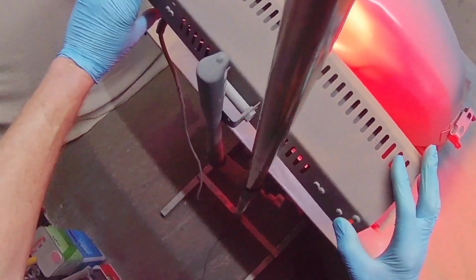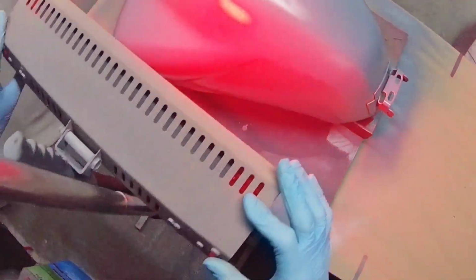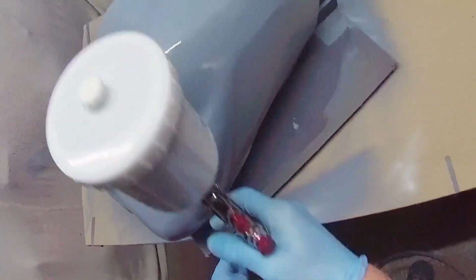But as I say, I found that putting a little bit of lubricant on the outside of the plunger and just activating the plunger brings it along, and it obviously lubricates the seal enough to allow it to go up and down. Not a problem you really want, but not a huge pain at the moment.